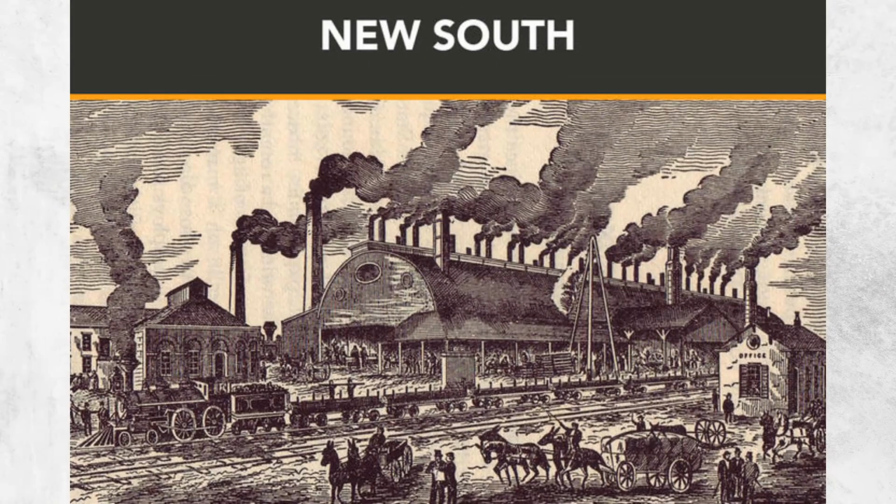Economically, the South was slowly pulling itself out of the ruins. Cotton and tobacco were back in business, and new industries like textiles, timber, iron, and oil helped balance out the region's economy. By 1900, the South wasn't entirely dependent on King Cotton anymore. It had finally learned to diversify its portfolio. Too bad it took so long to figure out that a one-crop economy wasn't the best long-term investment.